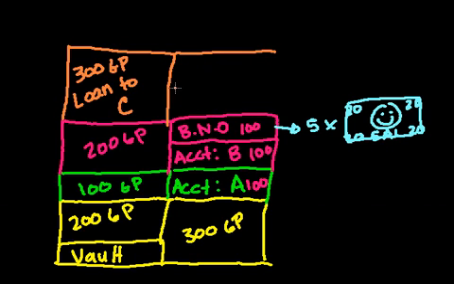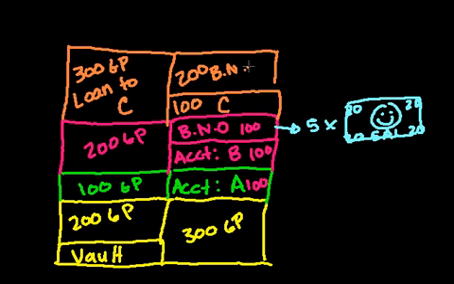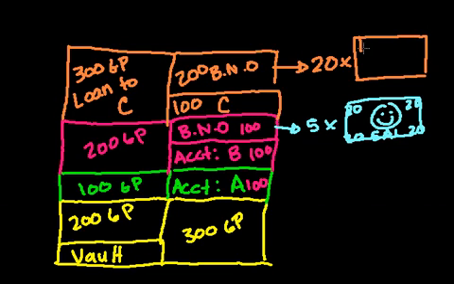What I could do is maybe 100 of it, I can make a checking account. 100, so it's an account for C, that's a checking account. And then the other 200, I could put some more banknotes outstanding. This is 200 banknotes outstanding. So maybe I do 20, maybe he wants it in tens. 20 times. And I give him a bunch of these things that I printed out from the Bank of Sal.